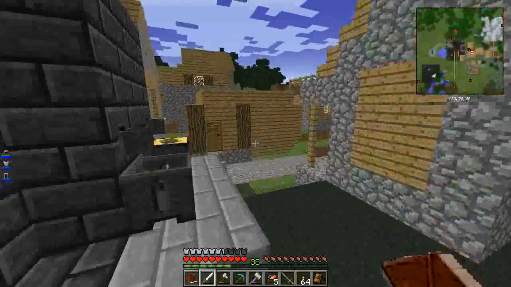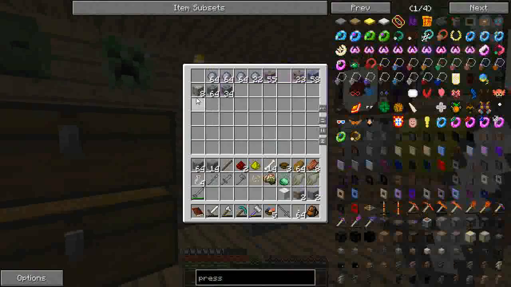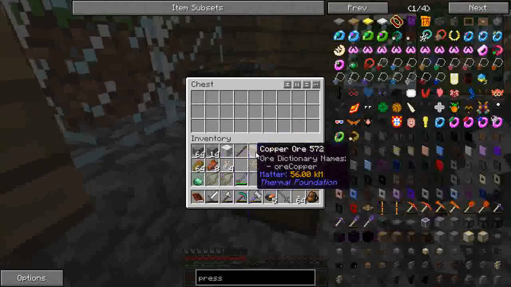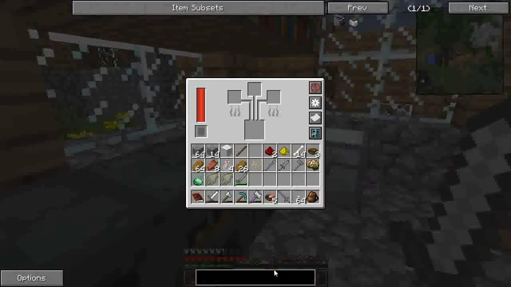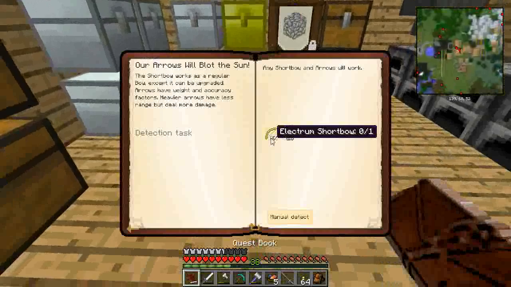You know what? Let's just get some of this stuff smelting. Copper. Thing does not work, okay. Okay, so I smelted a lot of bread. So yeah, that's awesome. Let's see if I can smelt it again into toast. Toast? Nope. Evil toaster since 1994. Wow. So I need short bow and arrows.